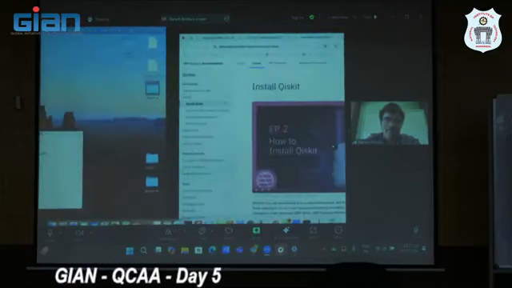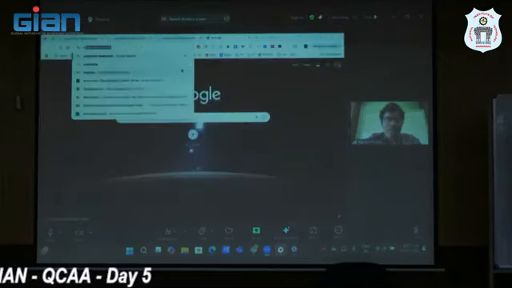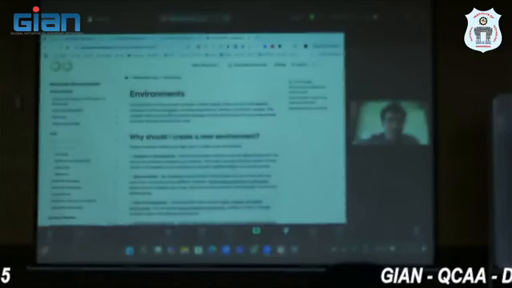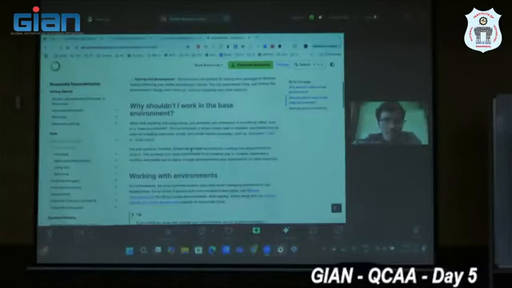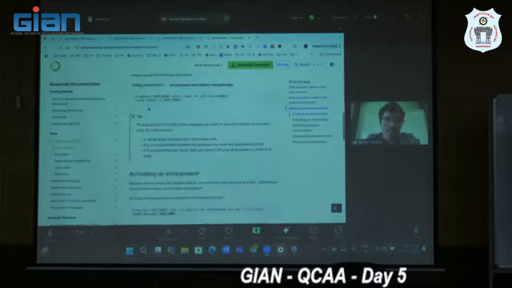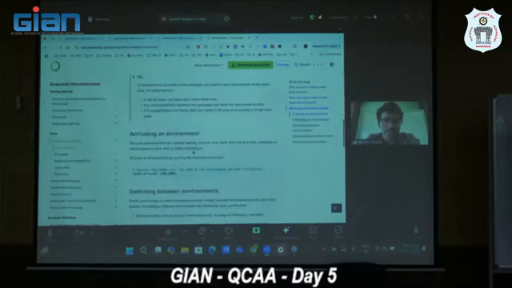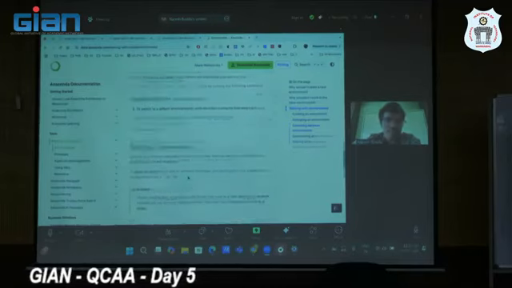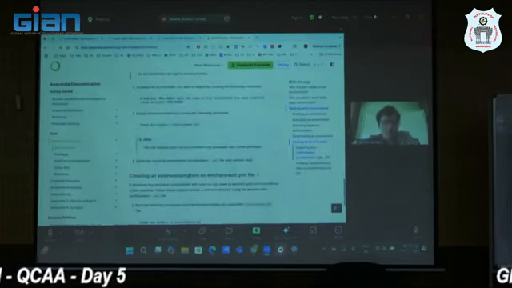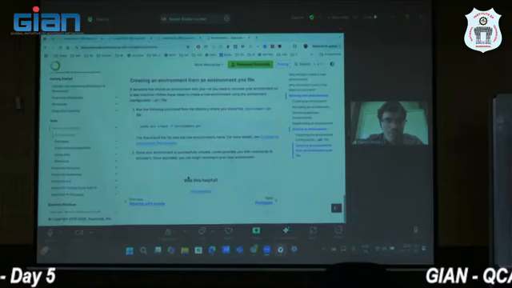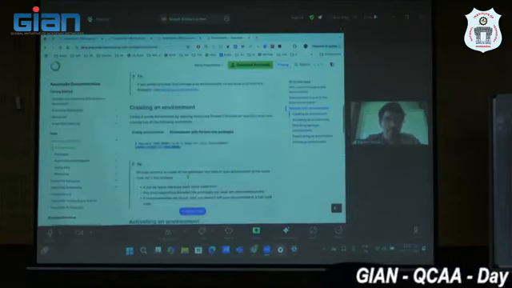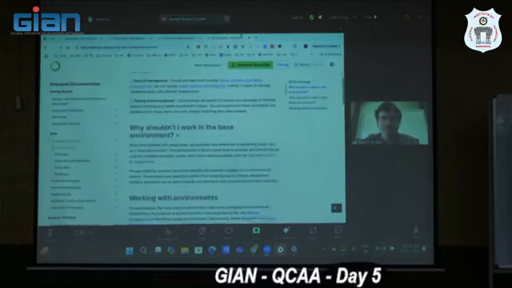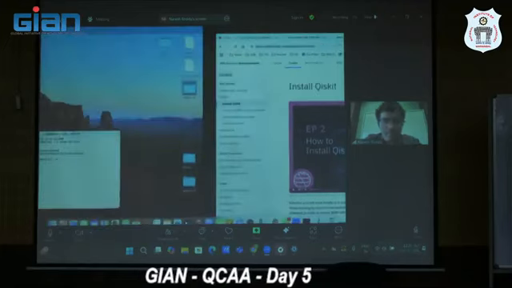If you don't know anything about Anaconda, you just search for Anaconda environment, and there you should be able to learn how to create an environment, conda create, conda info, and so on. You have many options, like how to create an environment, how to delete an environment, how to activate an environment. All of them are detailed on the Anaconda website. So right now, let me go to the terminal.